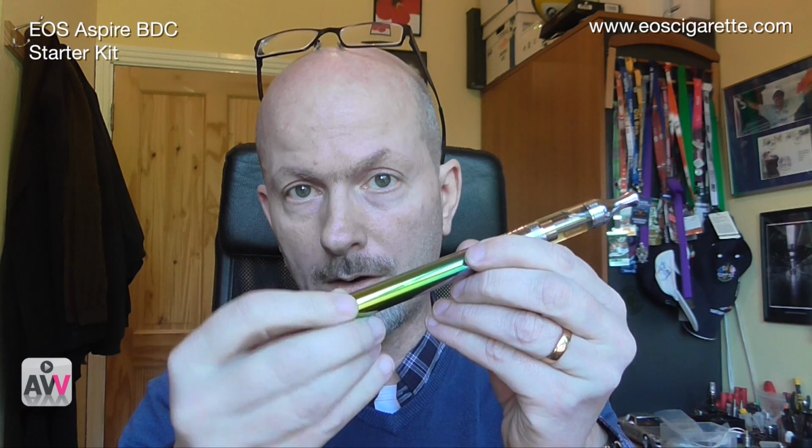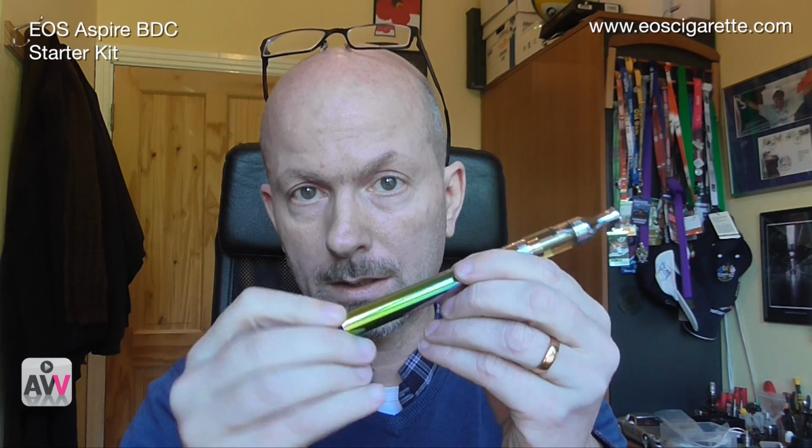The only difference on this one really is that you're using the Aspire head, which is standard across many different devices. The only place where this one falls down for me is the fact that you can't vary the voltage on it. You can't up it and down it. But that's just me, and I'm used to playing around with bigger ones where you can actually make changes to them. But then again, I'm also used to playing around with mechanical mods where you can't.